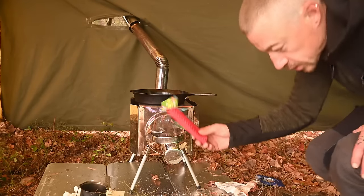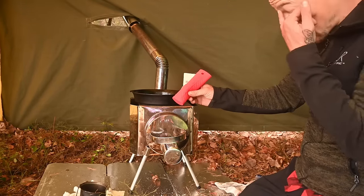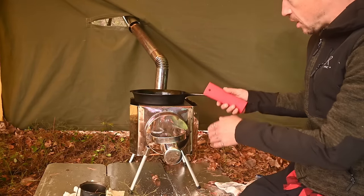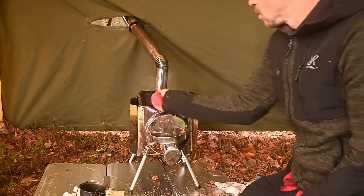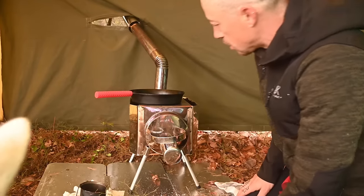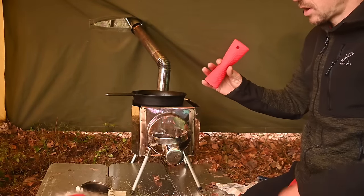Check it out. I got this from Lee Valley. Lee Valley is a pretty cool little hardware gardening type store. It's a Coughlin's brand, which is a crappy brand, but check this out. No more burnt hands for Joe. Pretty handy. Silicone can stay on, come off. And I'll show you another use for it after.